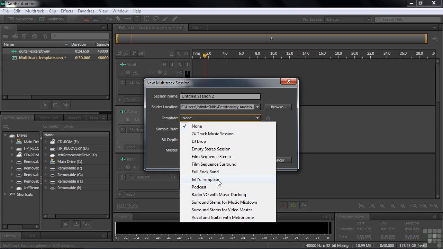And you can leave it at that. You can do your customization, do your work, and save the session and go on from there. But if this is the kind of session setup that you're going to use over and over again, at least as a starting point, which you can customize later if you want to, then make a template. And making a template, as you can see, is a very straightforward process.